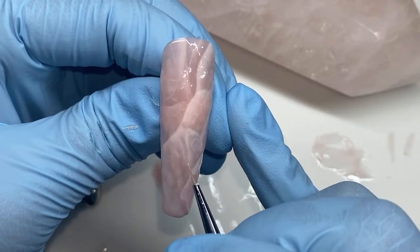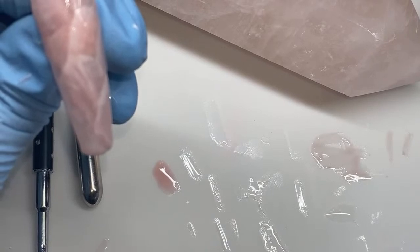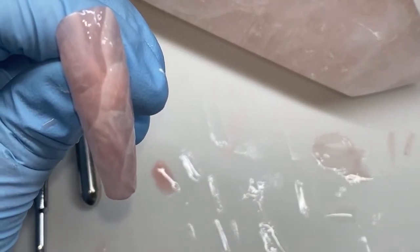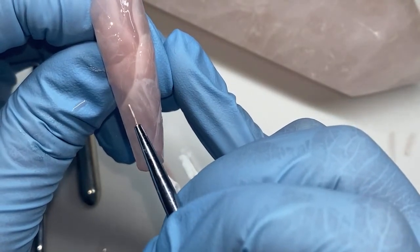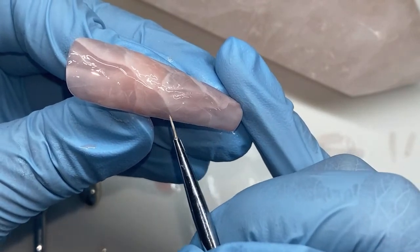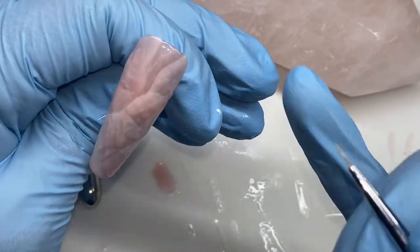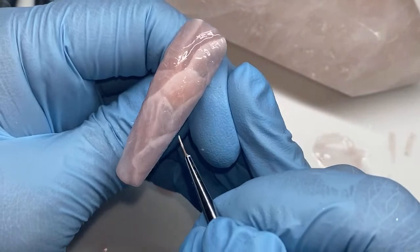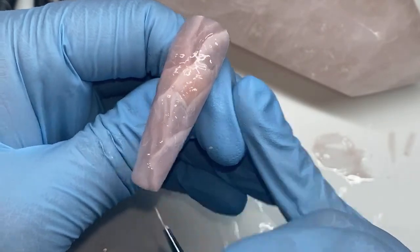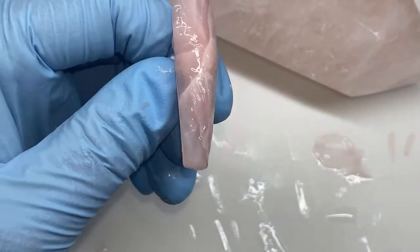Just gonna continue this down, just adding some little details, little detail lines, picking up some more white with this sheer white. I wish I didn't make those big veins in the back as strong. Maybe.